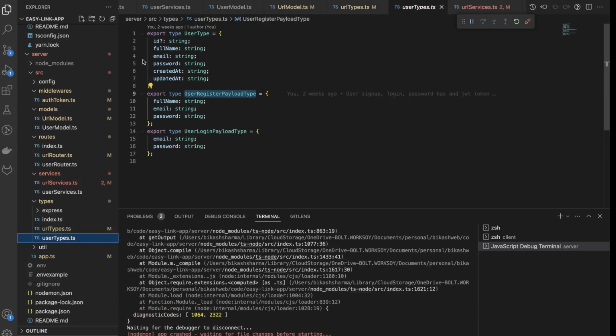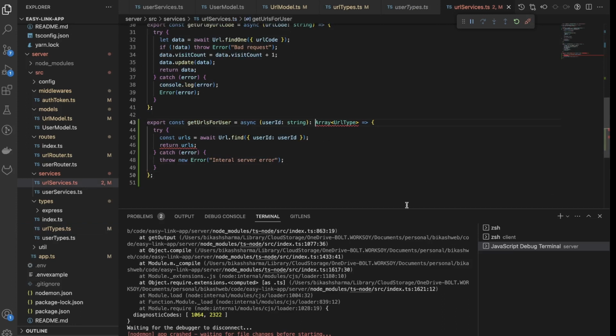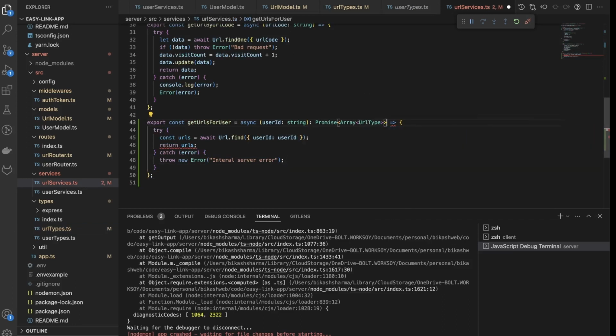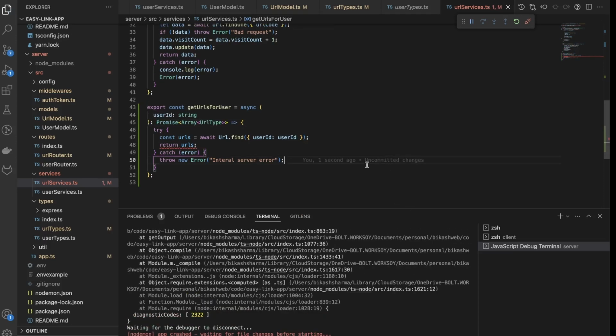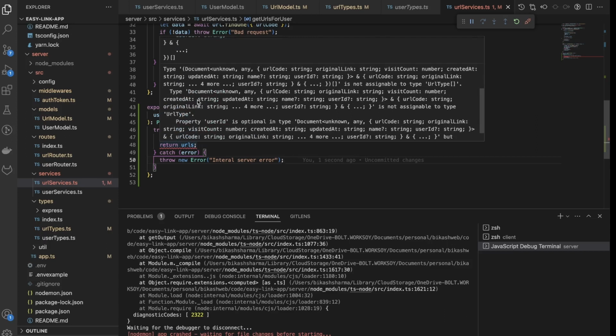So in our user case we had those, and in URL we have created, updated, name, it's all good. I think the reason is because of this. Okay, that should be good, and we are still getting some problem here.